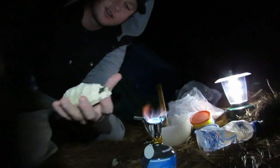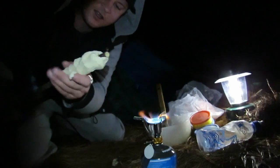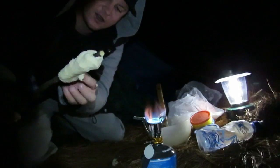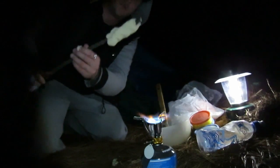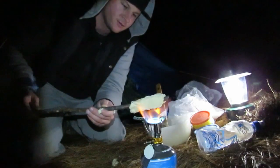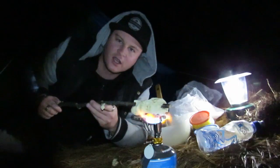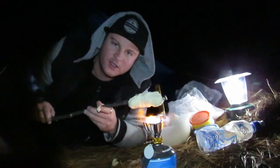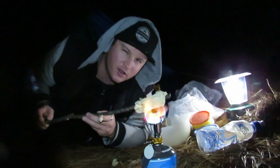It looks great, doesn't it? You want to make sure it's not too runny, but also that it gets around the stick okay. Right, let's give it a little cookery. Mind you, this might take a while, so bear with us here. We'll be back soon after this is finished cooking.